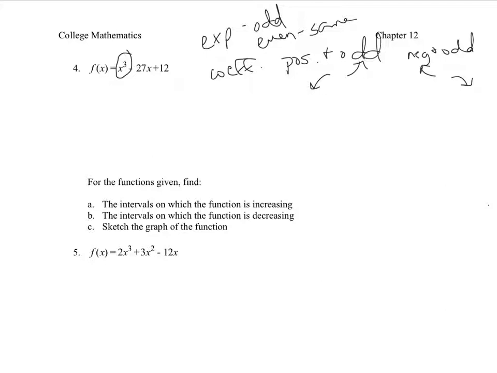Okay, so here's what that tells me. Before I even start, do I have any absolute maximums or minimums? I can't, can I? Because if I've got one end that's going toward positive infinity and the other end going toward negative infinity, I will not have any absolute max or mins. So that tells me there are no absolute extrema.